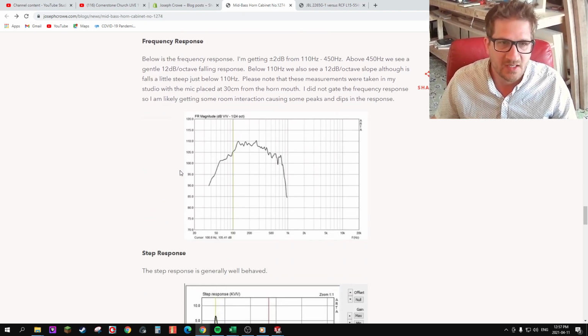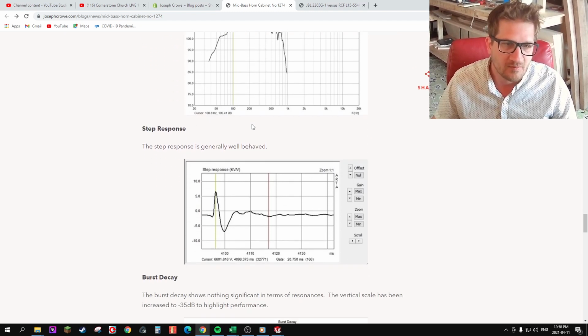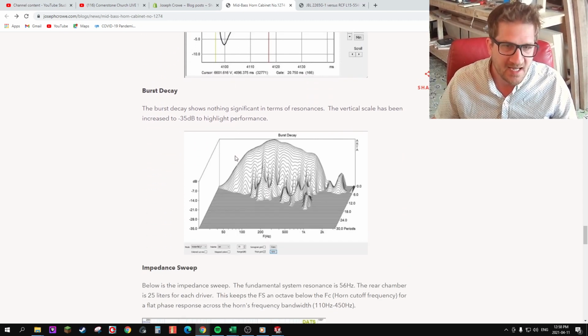So the frequency response, you can see here, this response is set at 1 watt of input power to the mid-bass cabinet. You can see it's nearly approaching 110 dB sensitivity. So a very good result. There are no significant resonances or peaks. You can see nothing of concern here. The step response is showing a very clean, fast step response. Burst decay is relatively clean for a mid-bass, and the impact of the room acoustics is not known in this chart. It's quite a heavy cabinet, so I wasn't able to move it outside for any better testing. So these results could potentially be better.